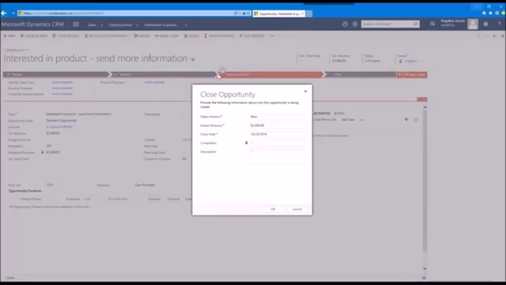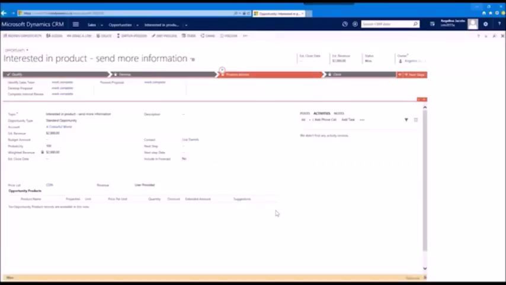What happens is a close opportunity box pops up. You'll see here the status reason in this case is won. You can put in the actual revenue if it's changed from the original estimate. So let's say she actually went with a bit more and we put 3,000 in. You can change the close date, and this is beneficial for sales reps that maybe don't get to it the day of and they realize, oh, this was actually from yesterday. So they can put in accurate data. They also have the option to put in any additional notes in here, and then they just click OK. And you'll notice now that the opportunity now has a 1 bar at the bottom here.